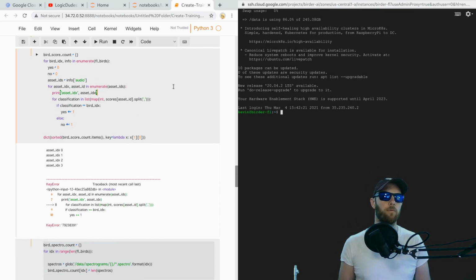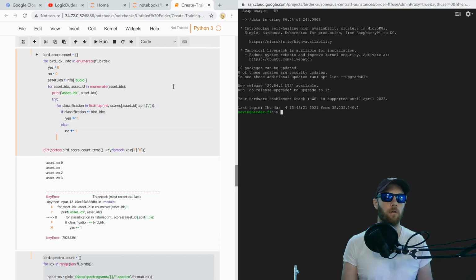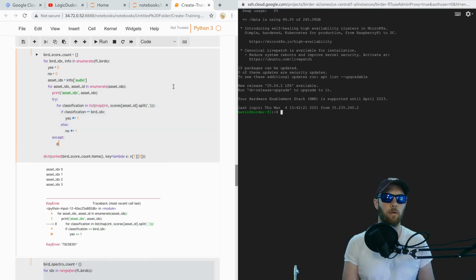So what if we're just gonna try it, right? No go on asset index.